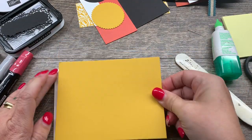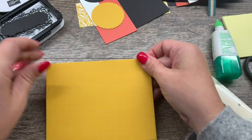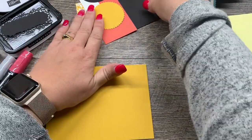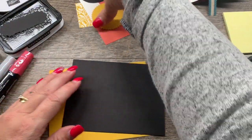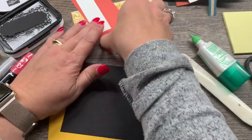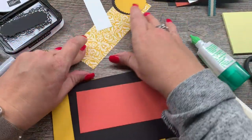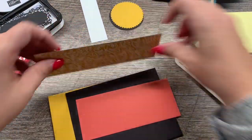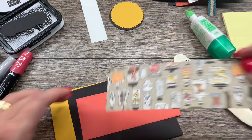Okay, so I'm just going to adhere that. Then you've got a 4 by 5 1/4 basic black panel. And we'll go ahead and actually we're not going to adhere it quite yet, but close. All right, I've got a terracotta tile panel that's 5 1/4 by 2 1/4, and then I'm going to adhere this printed panel to this.